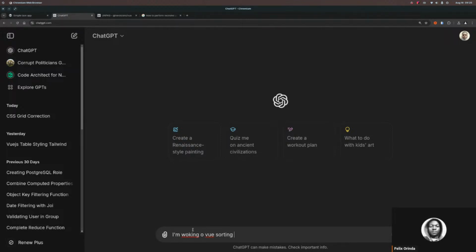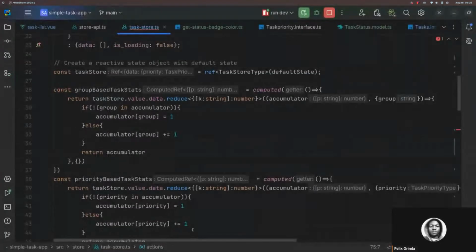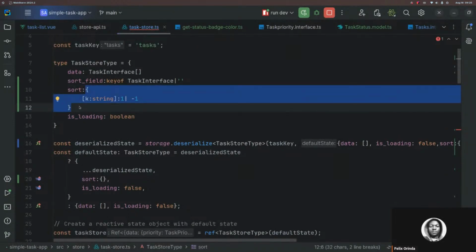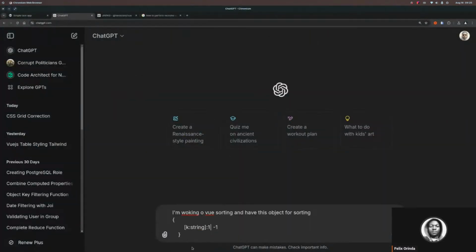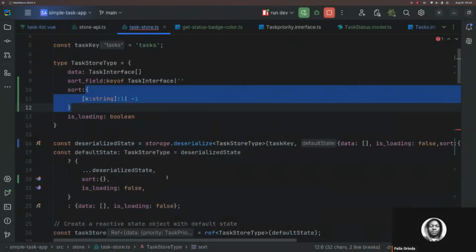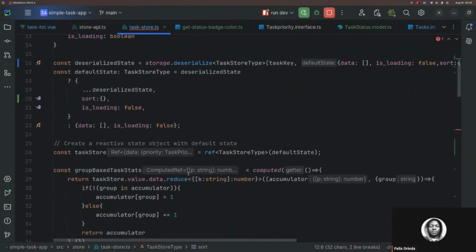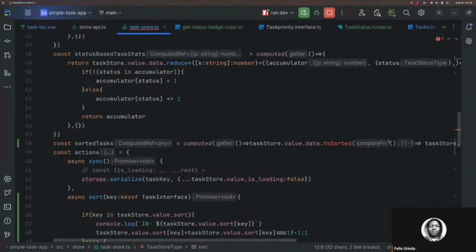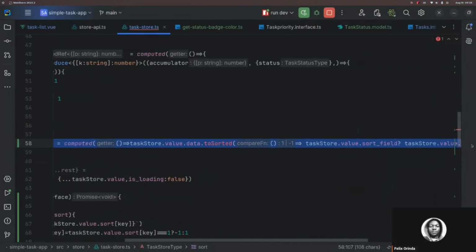It's object starting. Okay, so have this approach. Then this is my set criteria.